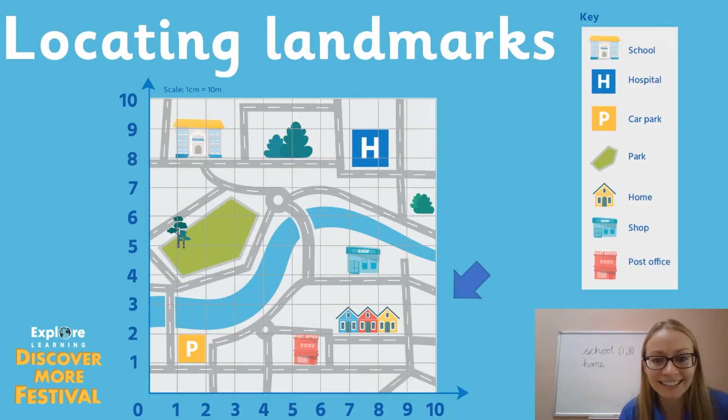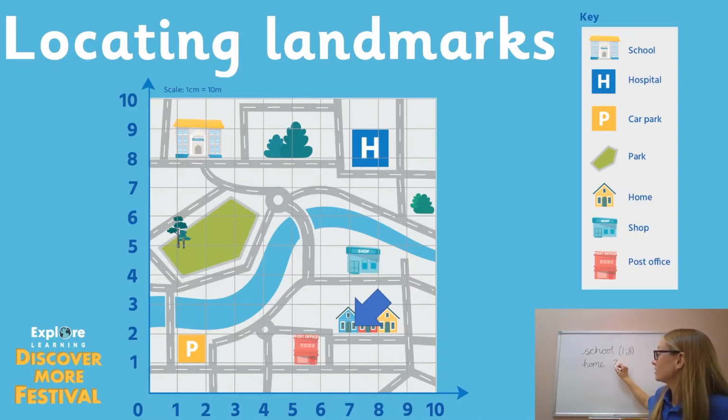Have we got it? So my home is located at, let's move along from here, 0, 1, 2, 3, 4, 5, 6, 7. I'm moving up the map here to number 2. So our coordinate for my home is 7, 2. Fantastic work, everyone. I think we're getting the hang of it. We have now practiced how to give coordinates for landmarks on a map. Brilliant. So you're using your mathematical knowledge to explore maps and locate landmarks.